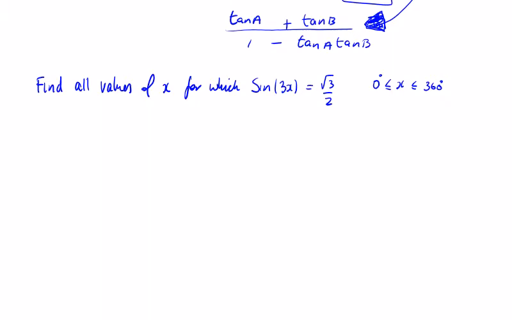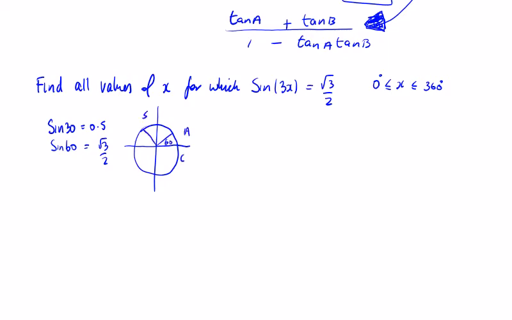So another trig identity, this time it's sine. What sine of what is equal to root 3 over 2? Well, the sine of 30 is a half. These are the ones you all know. And the sine of 60 is root 3 over 2. Where is sine positive? Obviously, we've got a 60 there. CAST, your S is positive in here, so 60 in here will give me an angle of 30 plus 90, which is 120. So 3x is equal to 60.